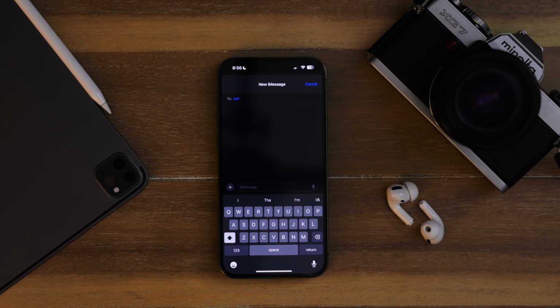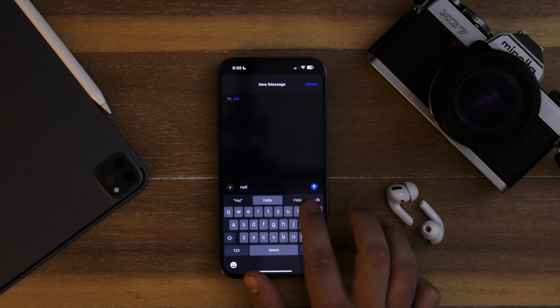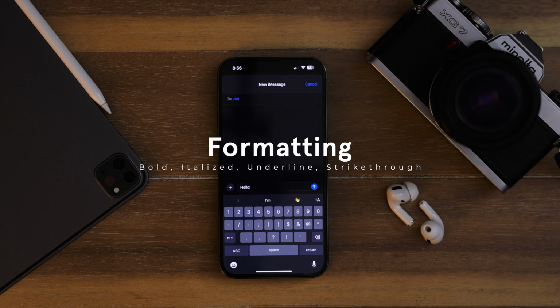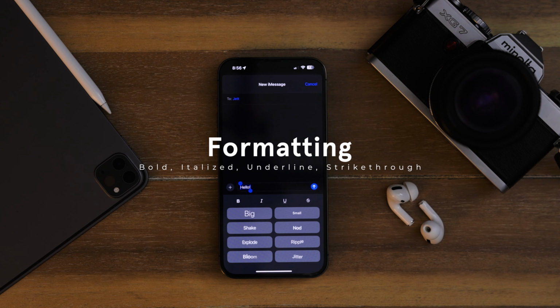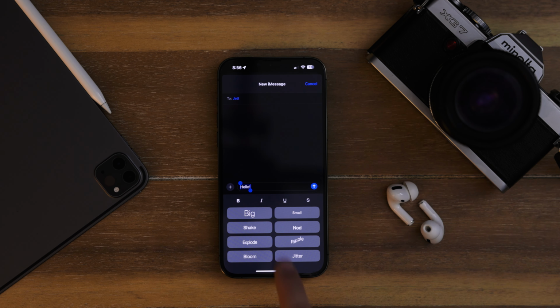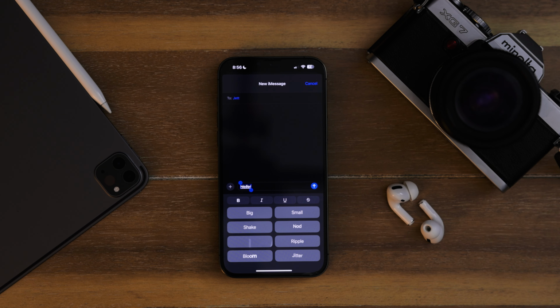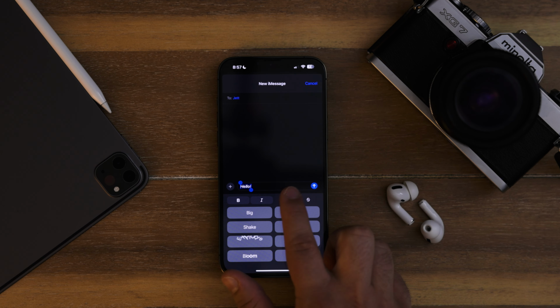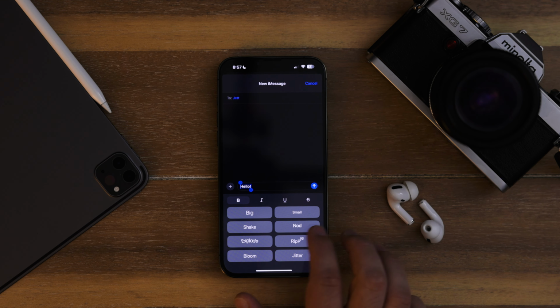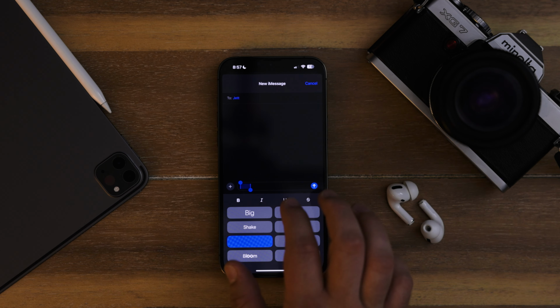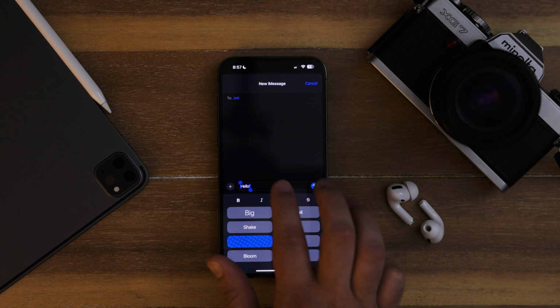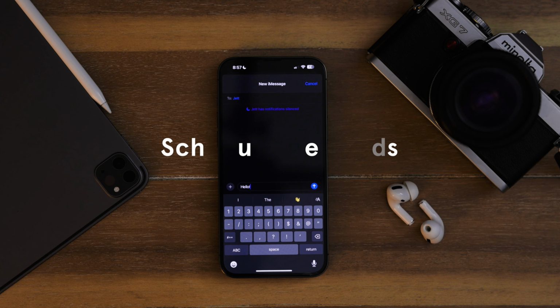Next, we have a few updates in the Messages app, and they're pretty cool. So first, we actually have formatting. Now, you're able to format your messages with certain effects on them, as you can see here, but also you're able to format them in a traditional sense with bolding, italicizing, underlining, and strike-throughs. Now, with this feature and the next feature that I'll go over, these are only available from iPhone to iPhone, not iPhone to Android or anything like that, unfortunately. I hope they eventually come out with an update to allow that, but I don't see Apple doing that anytime soon.